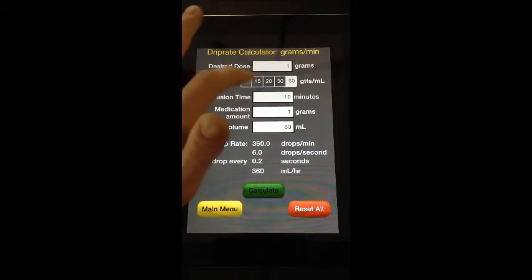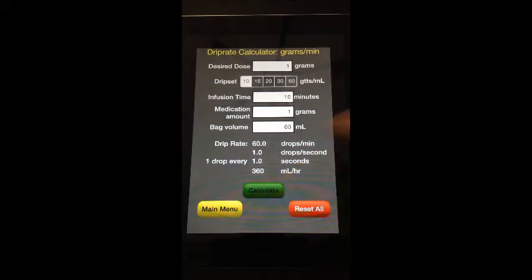Well, that still didn't work either. Okay, so let's try something else. If we change it to a 10 drop set, now we're getting something that we can use. So we discovered that instead of using a 60 drop set with a 250 cc bag or even a 100 cc bag, to get the correct drip rate for that particular medication, we have to use 1 gram of the medication with a 10 drop set and a 50 cc bag, and run it at 1 drop per second to be able to get the correct dose. So those are the advantages. You can calculate it by hand to figure out exactly how fast you need to run a given drip, but running something like Omnimedix makes it much easier to do.